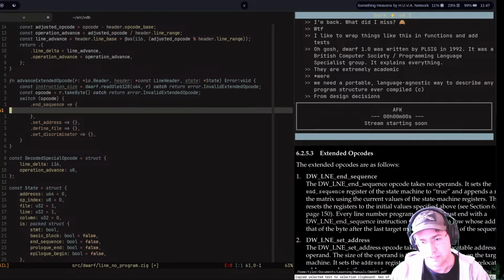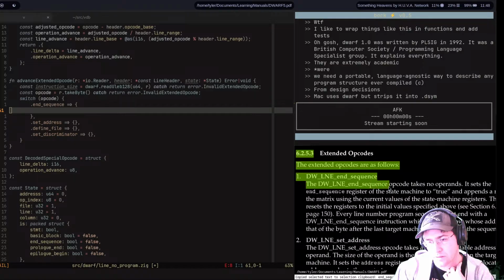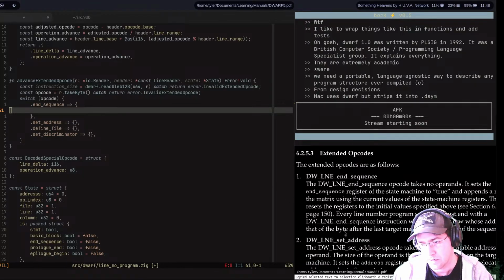Okay, instruction size. So the DWARF line in sequence. Okay, strips it to DSIM. Let's see, DWARF line in sequence opcode takes no operands. It sets the in sequence register of the state machine to true, and appends a row to the matrix.